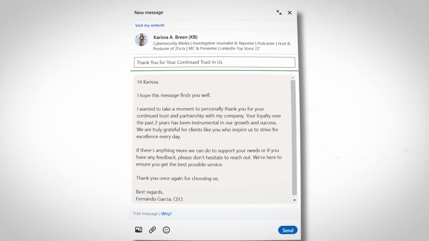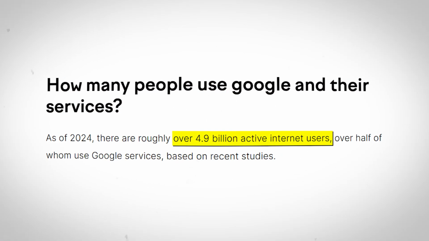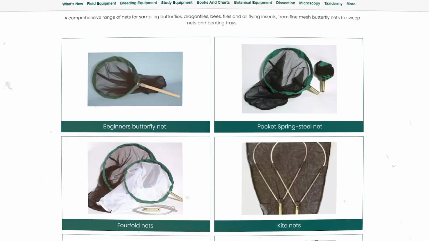There are several different ways you can actually do outbound sales, whether it's cold calling, reaching out to prospects on LinkedIn, or emailing. The first thing you have to do is, of course, decide what your ideal client is. Google has billions of people that they would probably say are ideal clients for them to obtain, people that are paying customers and happily using their products. So you can narrow it down significantly and look at companies that might only sell one thing. A company that sells butterfly catching nets probably has a much smaller total addressable market than Google would.